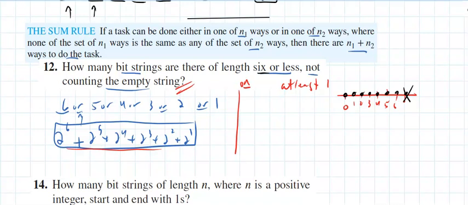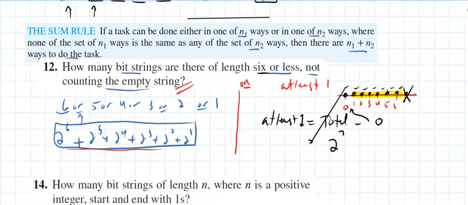So, if this is all the possibilities, and I say I want at least 1, then I'm talking about the total minus the 0 specifically. The total choices are 1, 2, 3, 4, 5, 6, 7 choices. There's 2 to the 7th minus the 0, which is really only one way of doing that. That's the empty set.